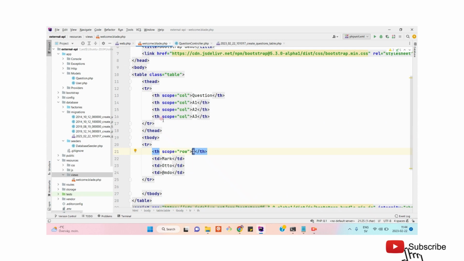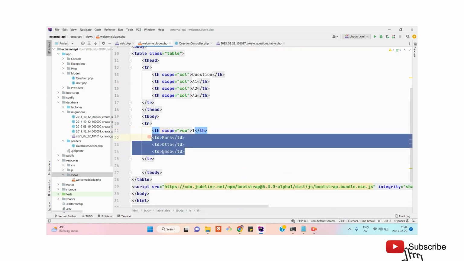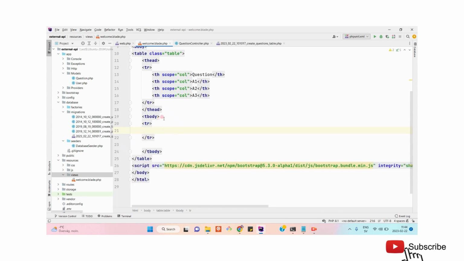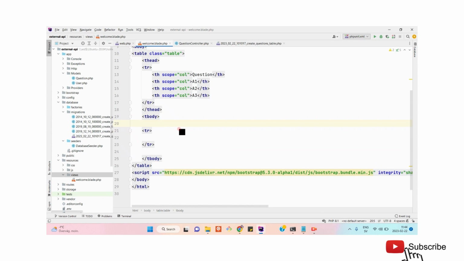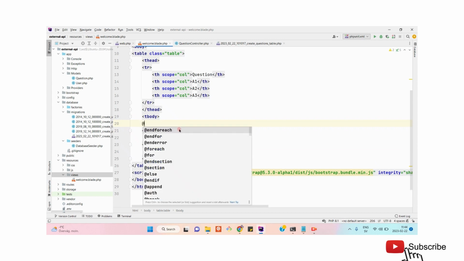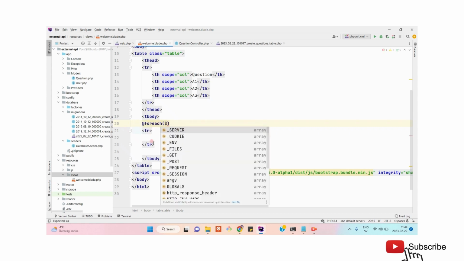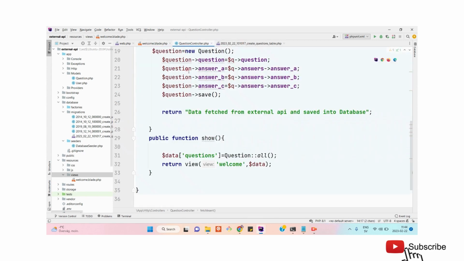Okay, so let's read the data. We are returning dollar data.